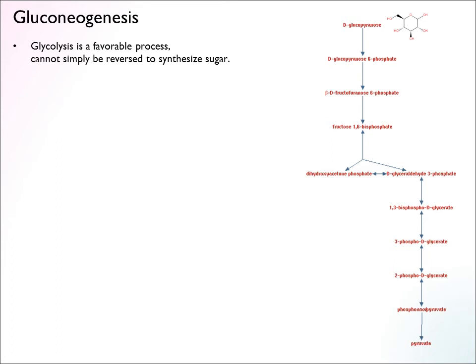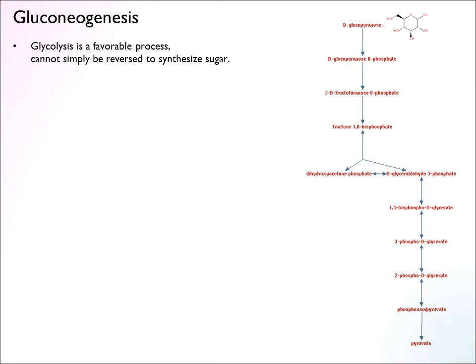The first step that has to be bypassed is the pyruvate kinase step, which is down here. This is a step that is irreversible. It uses the high energy compound phosphoenol pyruvate to make pyruvate. So we have to come up with something else if we're going to get back to phosphoenol pyruvate. Gluconeogenesis can start with different compounds. It is commonly made from lactate. That would be the Cori cycle in human metabolism, where lactate is converted back to glucose, and then glucose can be used in anaerobic metabolism in other tissues.